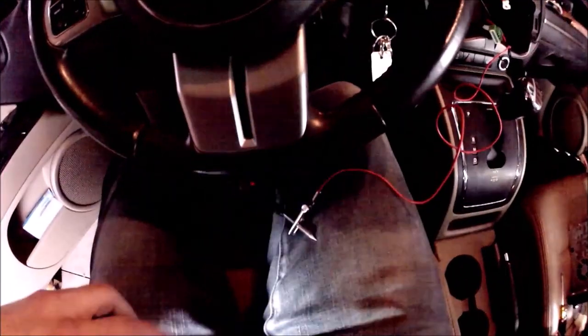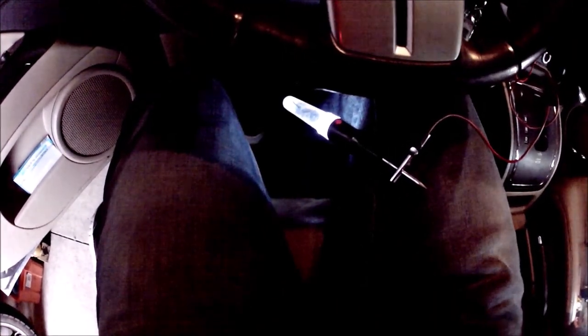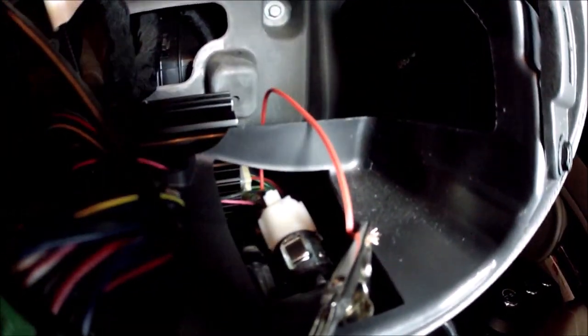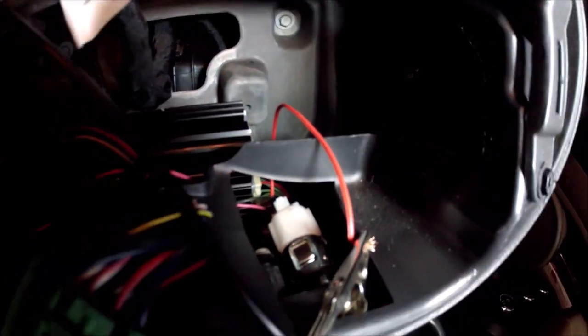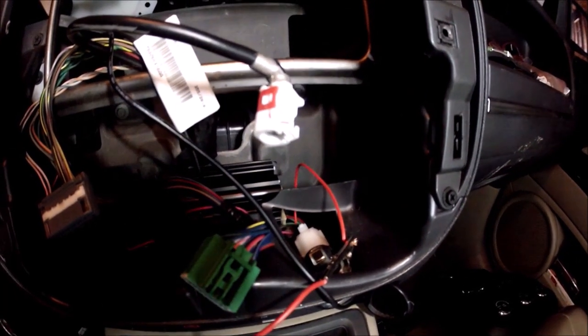So in theory, once I turn the key, this light should turn on. So here we go. Yep. Turn the key off. Do it one more time. All right, cool. So what that means is the pink wire is indeed the key 12-volt source that we'll need to be tapping into to make this backup camera work. On to the next step.